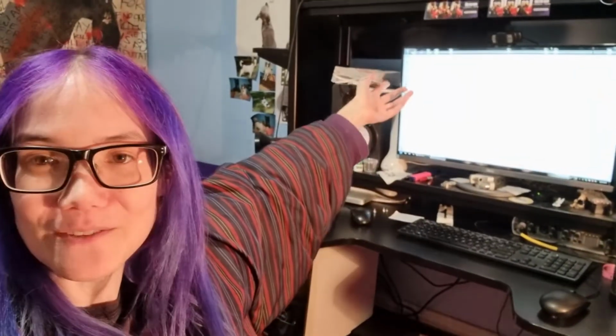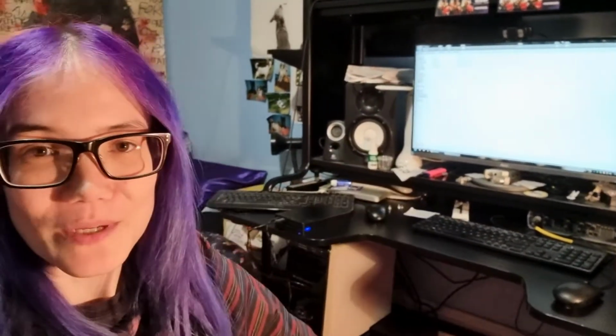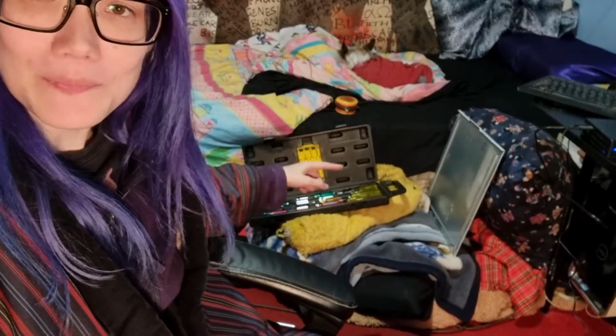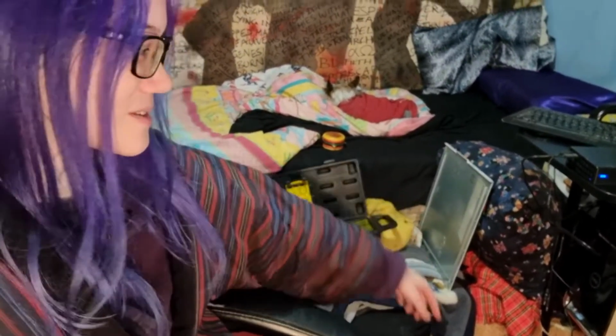But yeah, I found all the files that I was missing. I managed to figure out which ones not to copy that I'd already copied, because otherwise that was going to take forever. And yeah, so now it's past midnight, about 20 minutes past midnight. A little one keeps looking at me every now and then like, what is going on here? Because I still haven't put the side of the computer back on. So that's the next thing I'm gonna have to do. But yeah, yay for fixing my computer.